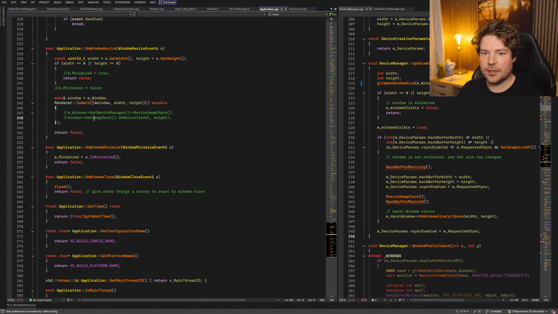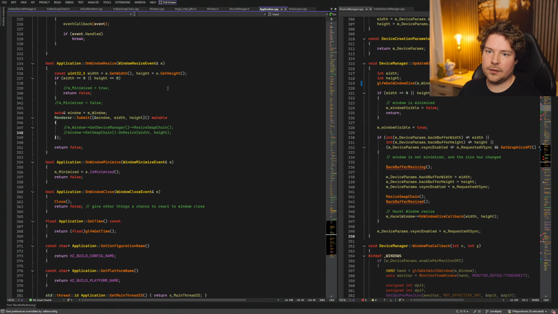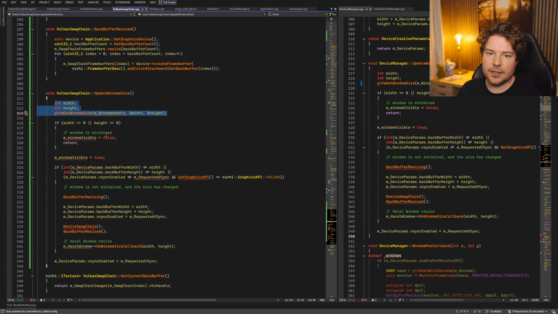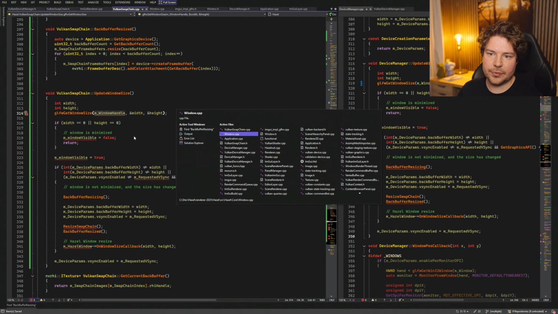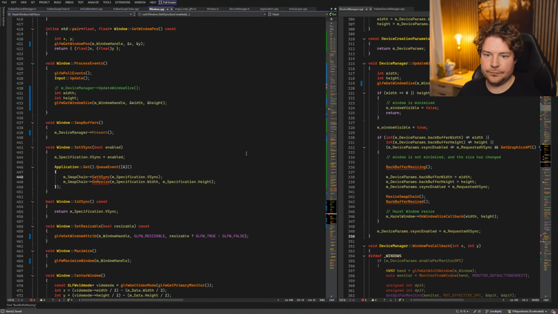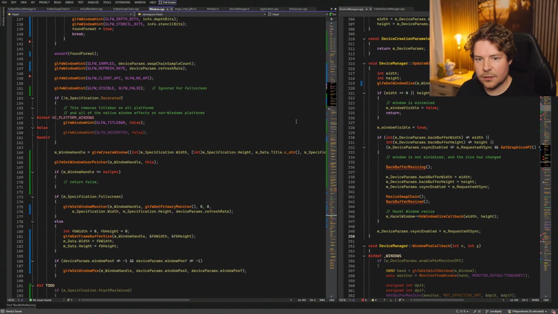Yeah, used to resize the swap chain. I don't know, we might hook it back up with that. But we can make a polling version for now, which would look like this. This needs to be re-implemented.